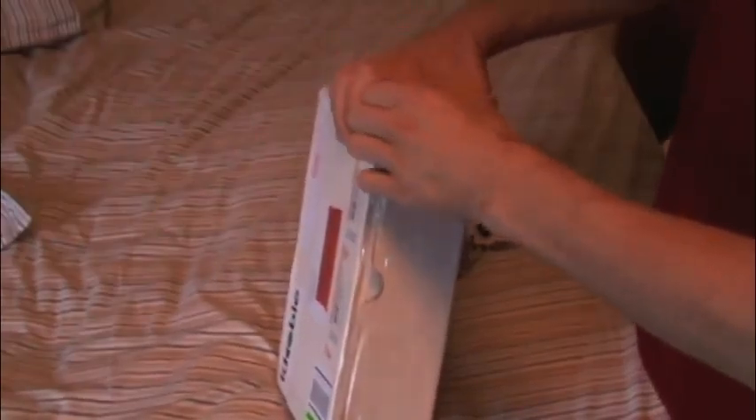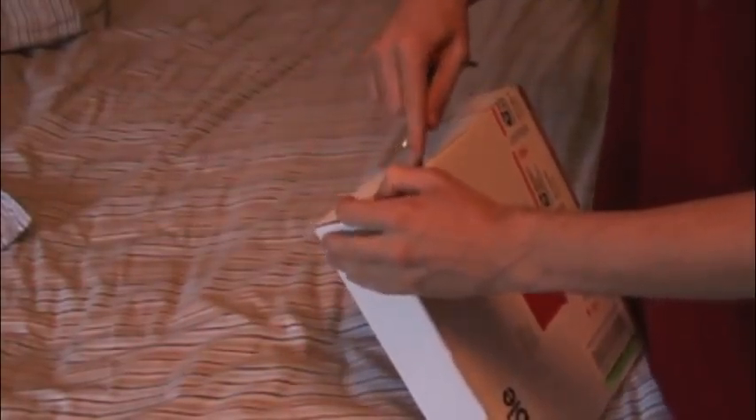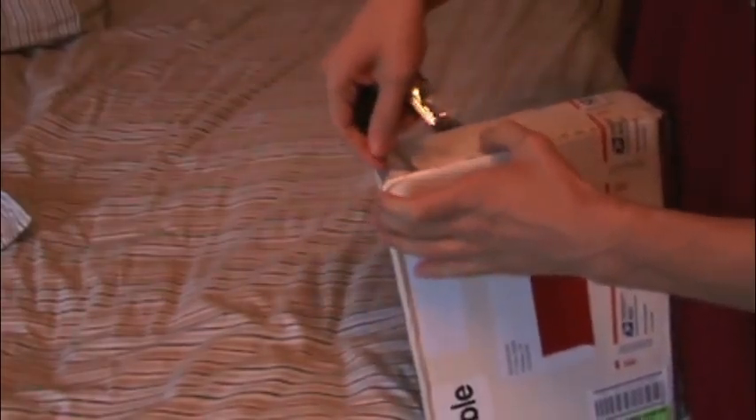This actually did come really quick as well — I think they shipped it out on Friday. But the bad thing was that it took them forever to send it out. You guys know how long ago that contest ended; it took them quite some time to actually send this out. They said for a long time that they were waiting on Apple to send out the product, but it seemed like it took a lot longer than it should have.